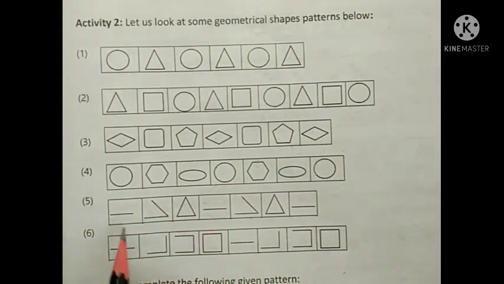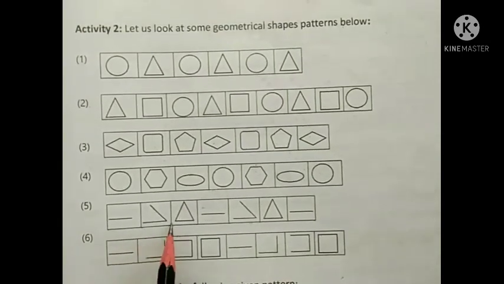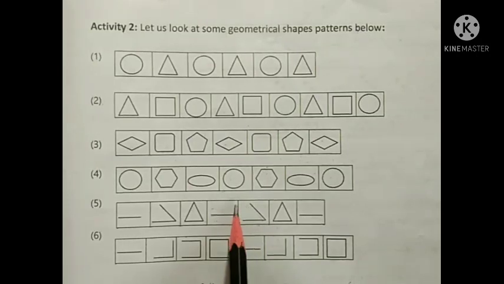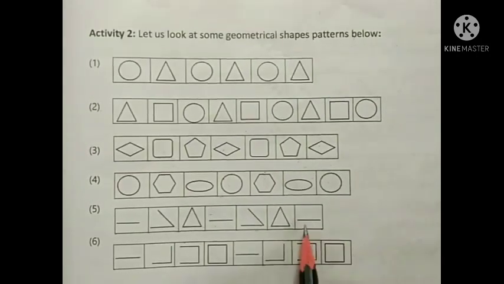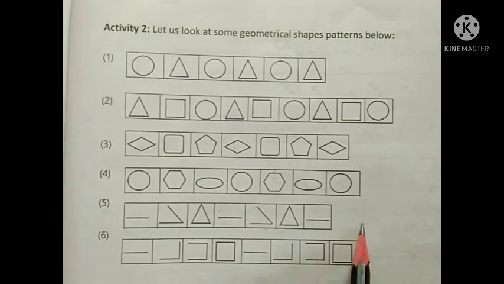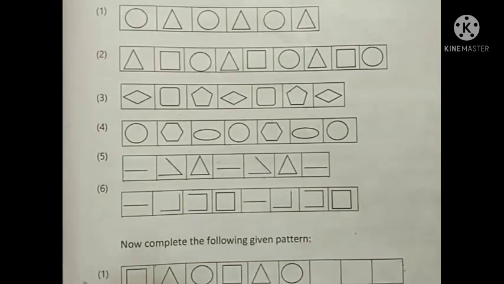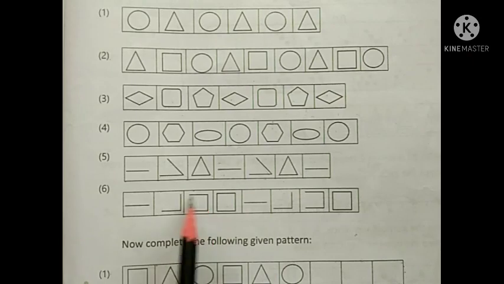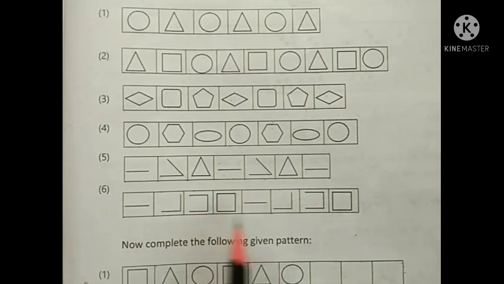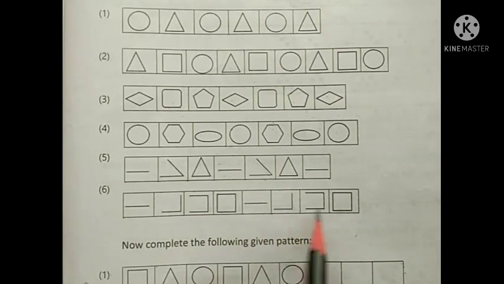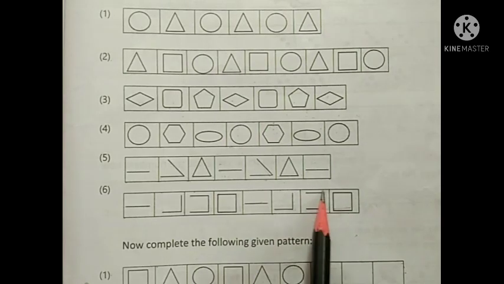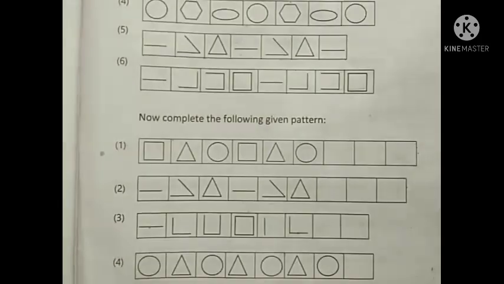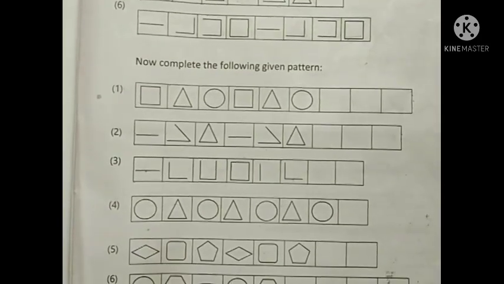So here again one straight line, then here this 2, 1, 2, 3, again 1, 1, 2, then 1, 2, 3, again 1, next one is 1, 2. Number 6: 1, 1, 2 straight, 1, 2, 3, 1, 2, 3, 4, again 1, 1, 2, 1, 2, 3, 1, 2, 3, 4, again. Now you have to do this way, this one. See, some gaps are given.